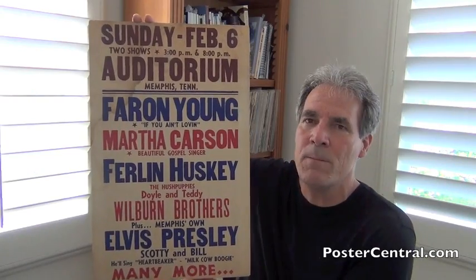They just simply did not put their credit on almost all of their original concert posters, nor even a Union bug. Boy, Elvis Presley, I'll tell you, Memphis's own in his own backyard. Wow, what more could you ask for? On his way to the road to stardom. But you know something? This concert poster is from before he had ever charted anything anywhere. Even at number 99 on the country charts, he had never been yet on a Billboard chart, so it was all in front of him.